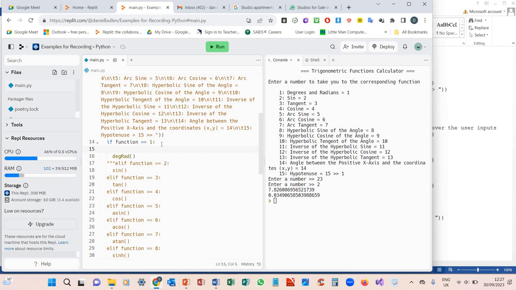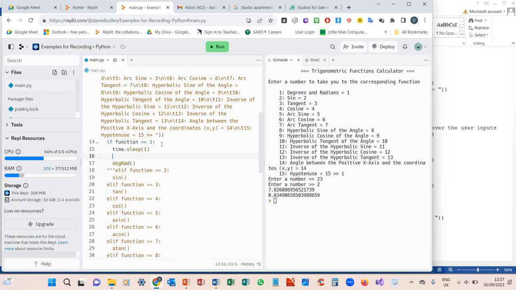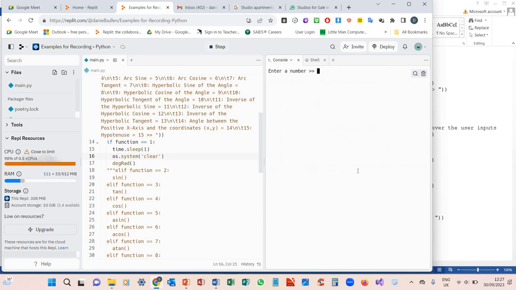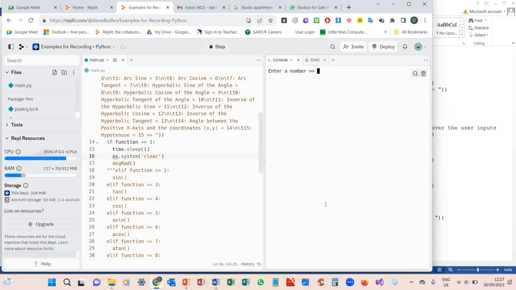So what we can do is time.sleep, so it's going to delay the execution of a program, and then we're going to do os.system clear. So what that will do, when we click on that now, we're going to press 1, we're going to delay, and it's cleared, and it's gone straight to the enter a number.